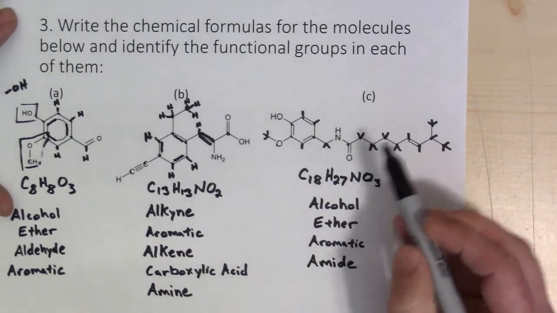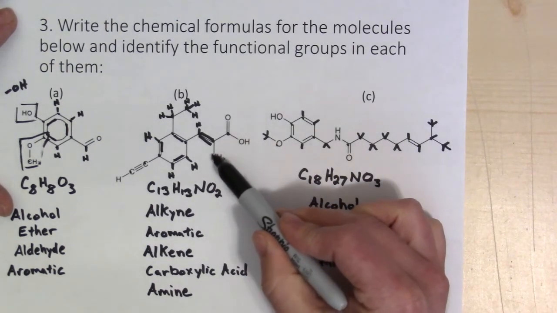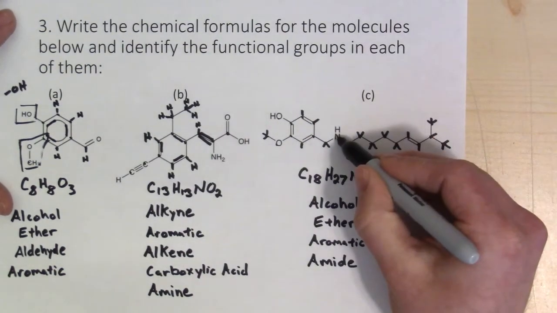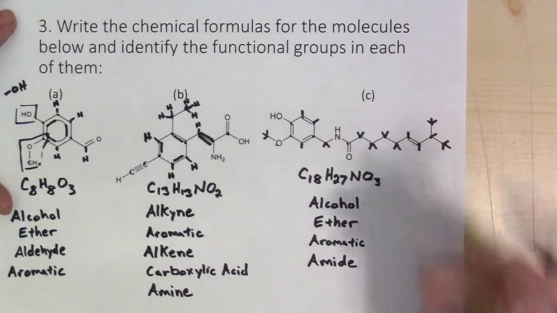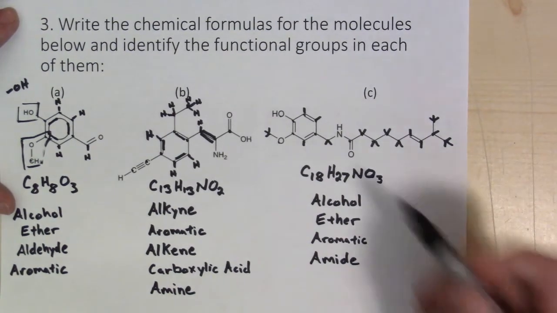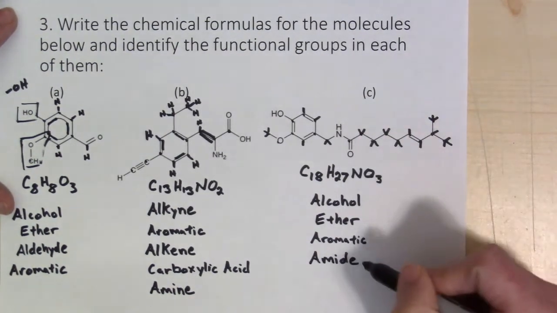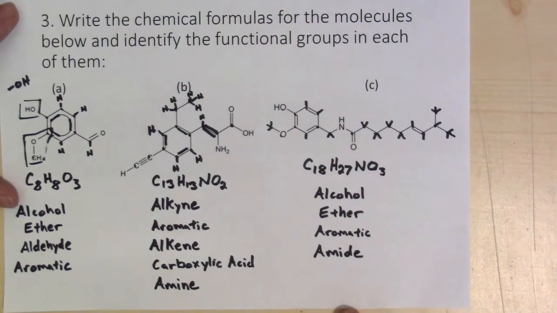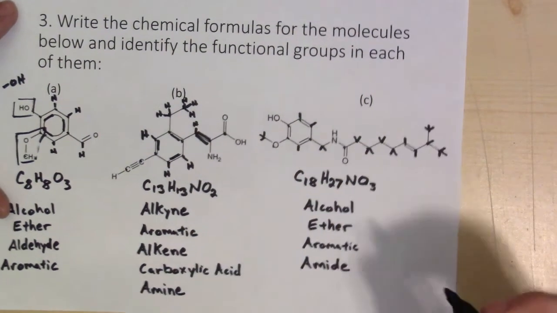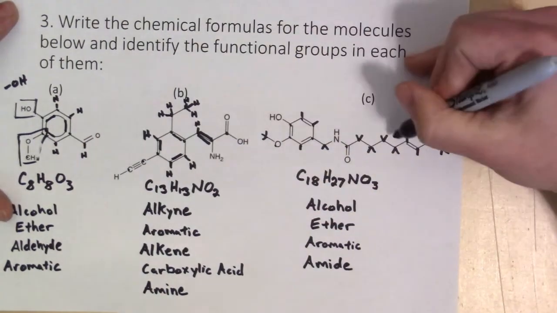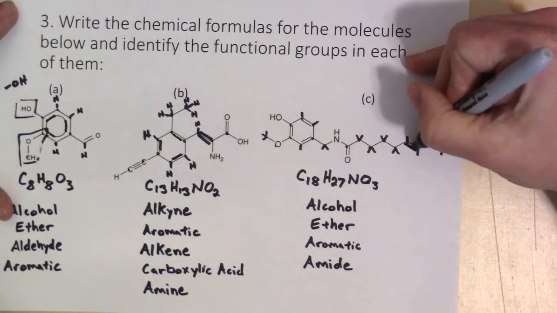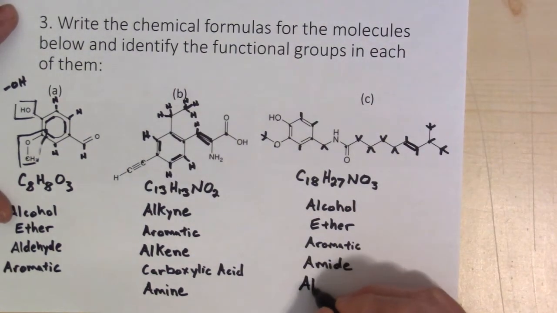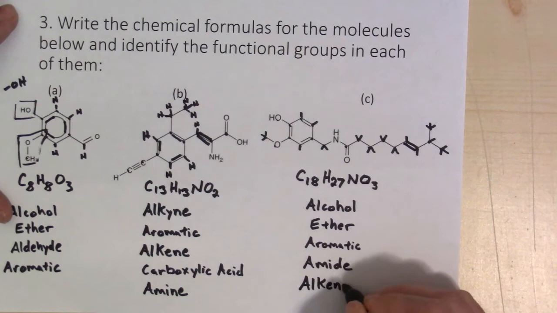So it's different from the amine that we saw over here. Here it was singly bonded to just a carbon. Here this nitrogen is singly bonded to a carbon, but that carbon is also double bonded to an oxygen. When you see that pattern, that's going to be an amide, and that's different from an amine that we saw in B. And then the final functional group, again, that's something we saw in B, was that carbon-carbon double bond. That's what we said was an alkene.